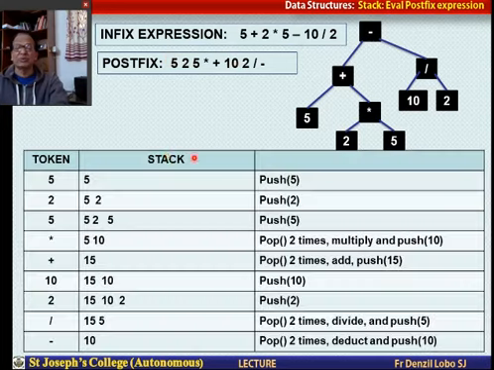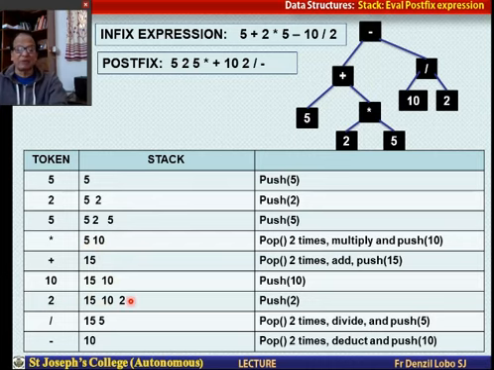Now you use this postfix expression with the stack and evaluate the value of this postfix expression. So 5 goes onto the stack, 2 goes onto the stack, then 5 goes onto the stack, into, therefore pop these two numbers, then 2 into 5 is equal to 10, push it onto the stack, plus, therefore pop these two numbers, 5 and 10, 15, push it onto the stack, then you get one more number, push it onto the stack, 2, push it onto the stack, divided by operator.